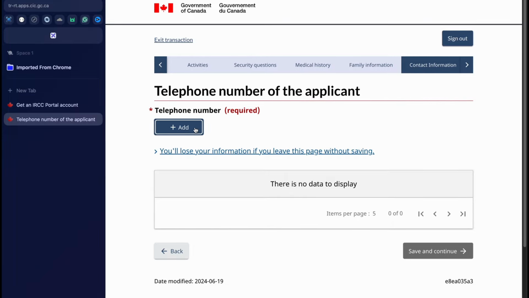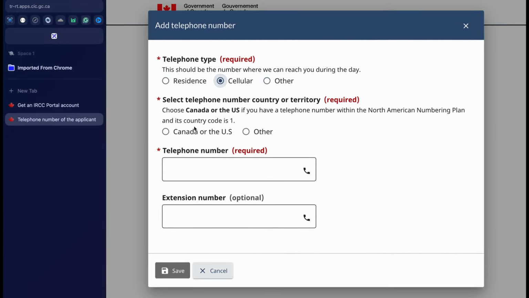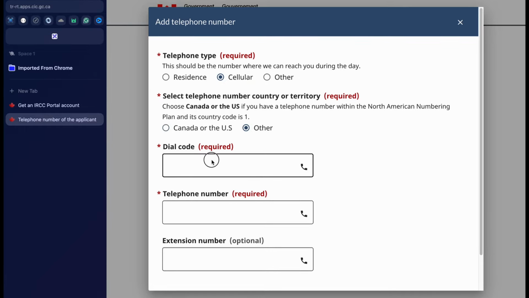This screen asks you to provide your telephone number, which is required for your application. You can add your phone number by clicking the Add button, ensuring that Canadian authorities have an alternative way to contact you if necessary. Providing a correct and reachable number is essential for receiving important updates regarding your visa application.